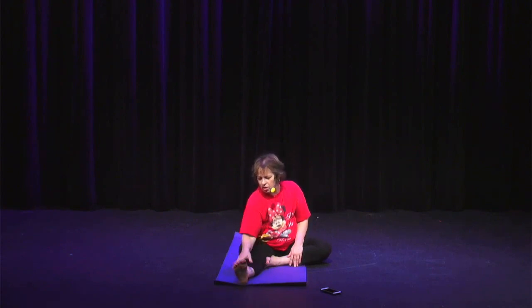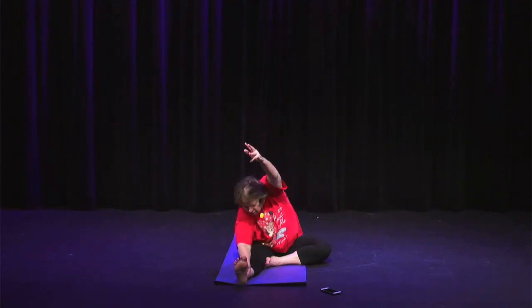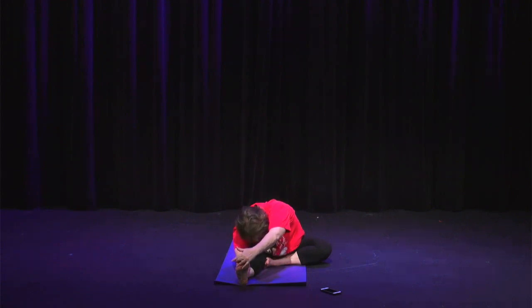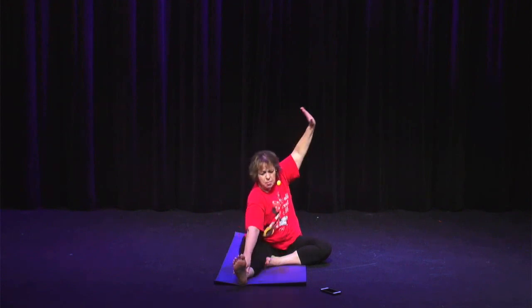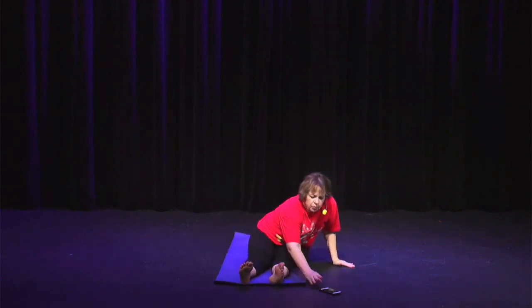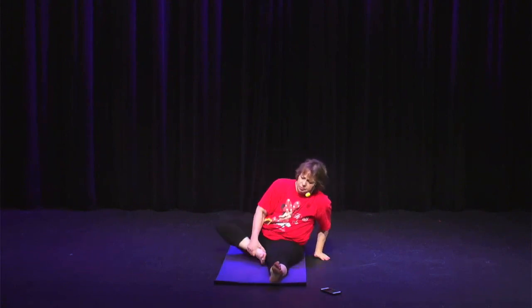toes, if you can reach your ankle or any part of your leg. Back hand comes up. We're going to lift and reach forward as best you can. And come back up to center. Straighten both legs. Shake them out. Let's do the other side.